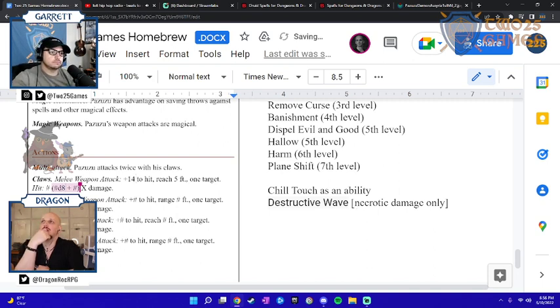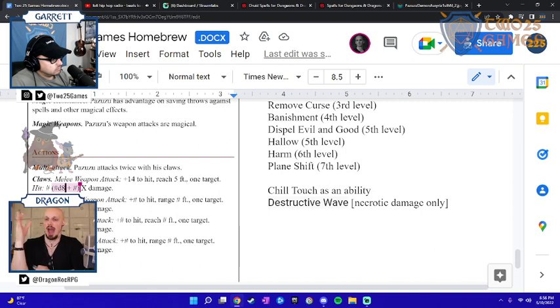in general, with the new Mordenkainen's, it's going to be standard that any PC character with a natural weapon gets a d6. Their claws are going to be better than that. Yeah. So I think doing a d8 would be fine. You could also, if we wanted to make it only a single d8, make it 2d4 or something like that, which is going to be the same max damage, but a higher average damage. But that's also not necessary. How powerful do you envision their claws being? Pretty powerful, especially with that necrotic damage we're going to tack on there.